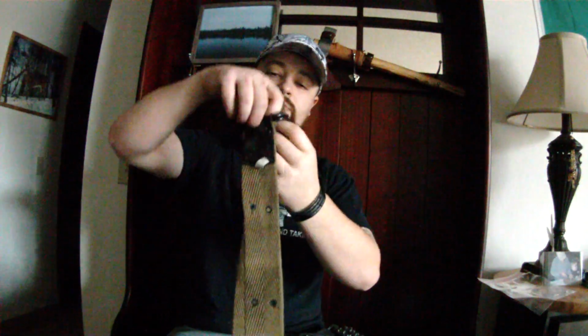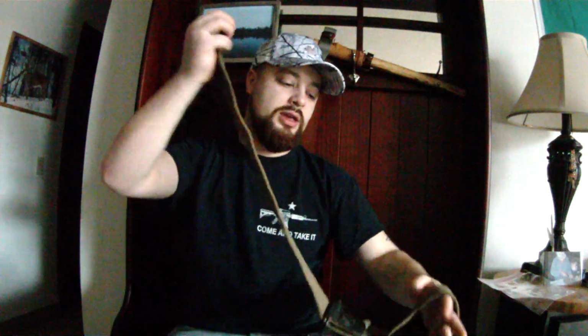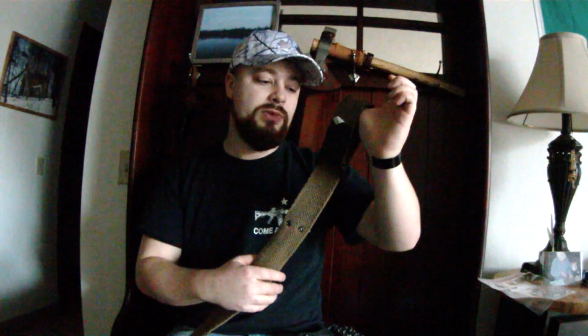This is a pretty useful tool in the sense where you can just loop it and cinch a bundle of sticks. That way you have one hand free instead of lifting up the whole thing. You could just put that in the center of the branches, tighten it with a tug and throw it over your shoulder. That way you still have a hand free to collect other things, like your tinder, and put it inside your tinder pouch. These are small ideas that I don't think people should write off.